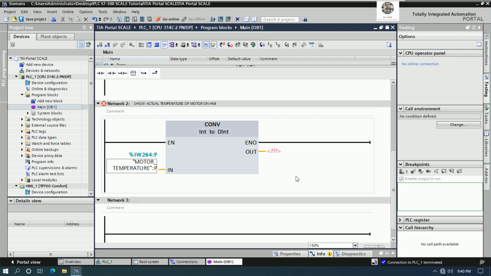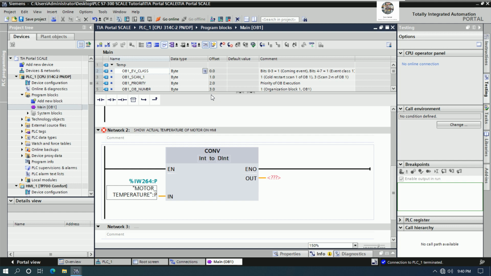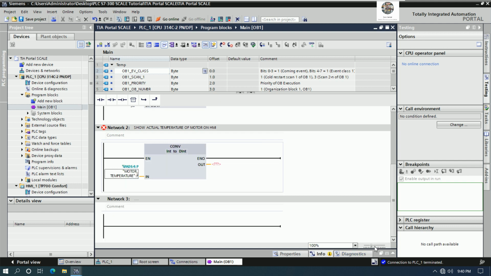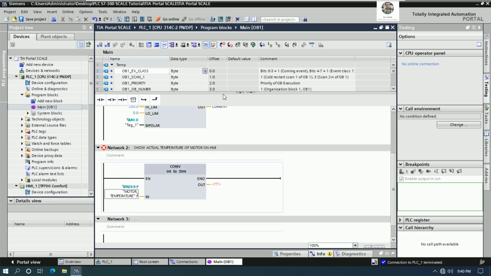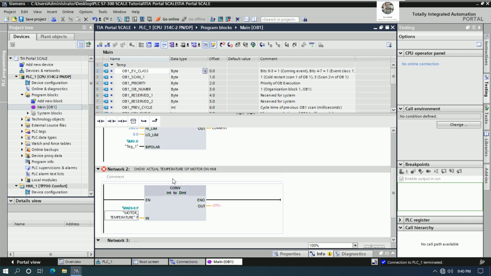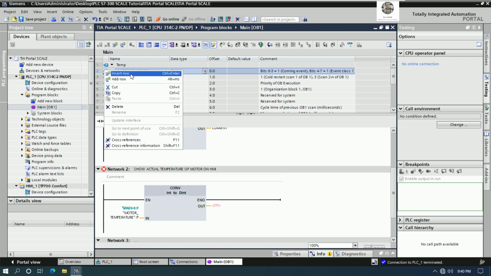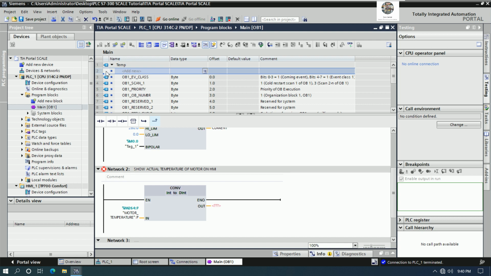And then for convert, we can use the temporary variables. Okay, I will zoom out a little bit. So we can use a temporary variable by adding a new row, yes, or insert row. Basically, we can insert another row that we want, yes.